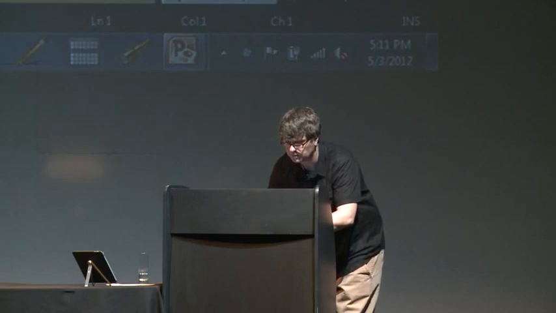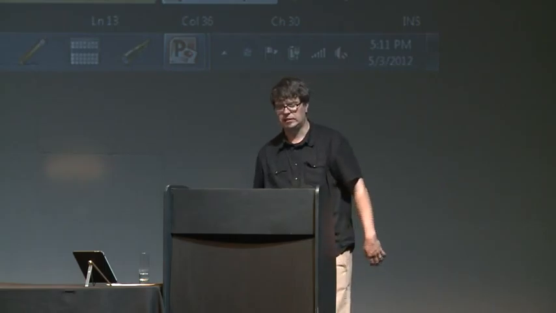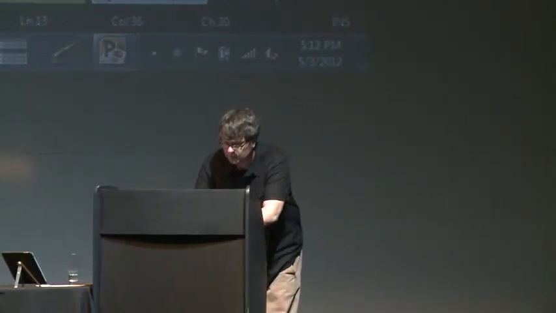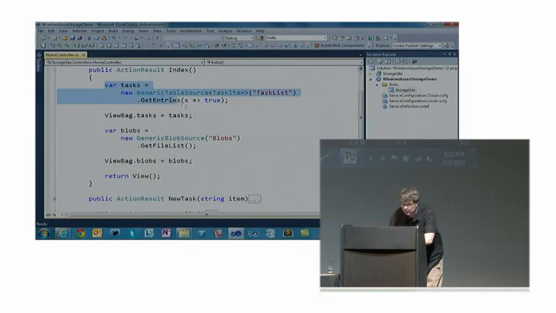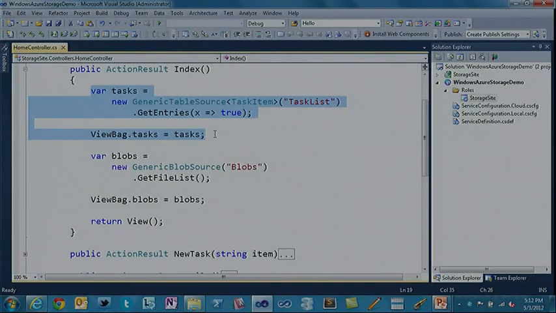Okay. Now what I'll do is open up this MVC controller real quick. You'll see that I go to the generic table source class, and I give it the connection string of task list, which you saw in my settings file.